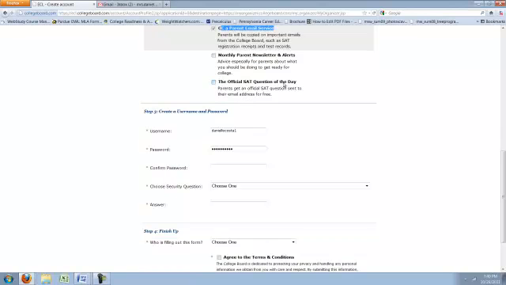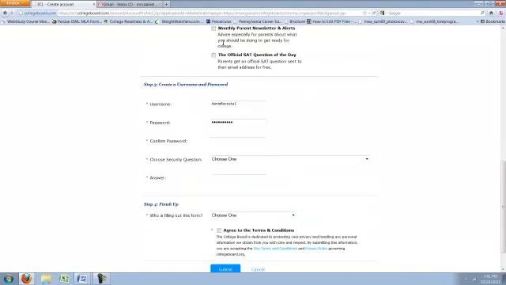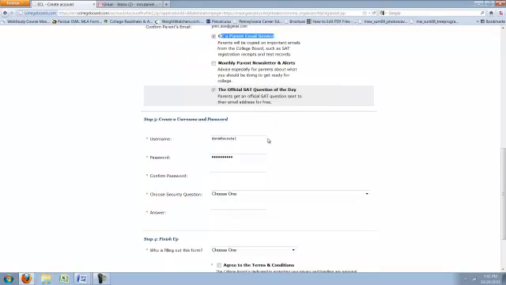And the official SAT question of the day. This way they can tell you if you don't sign into your email account, and you can discuss the answer with them. I do suggest it if it's okay with your parents, but it is one you need to get permission for. Otherwise, it can overload an inbox. I'm going to check that here.